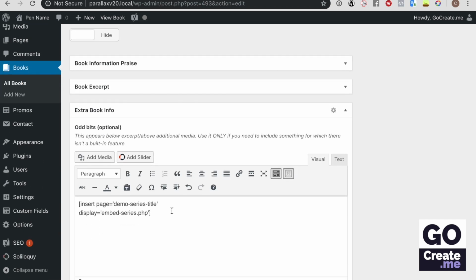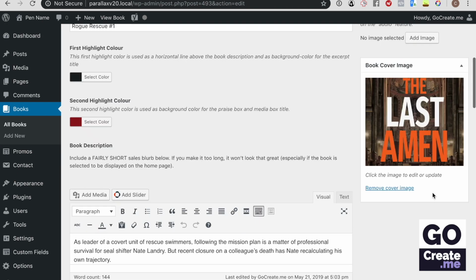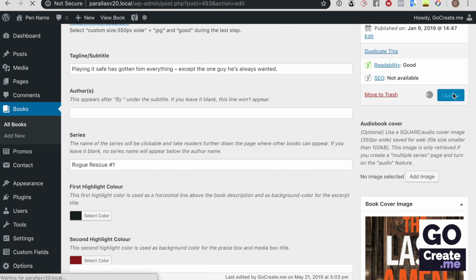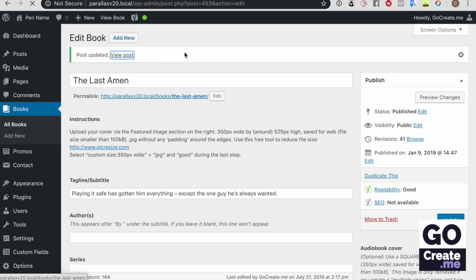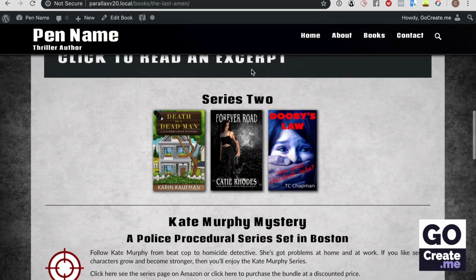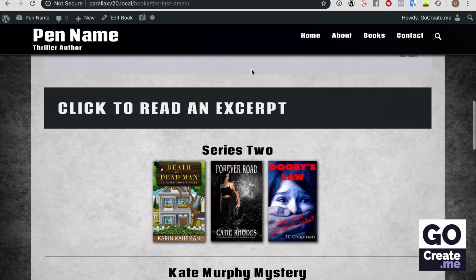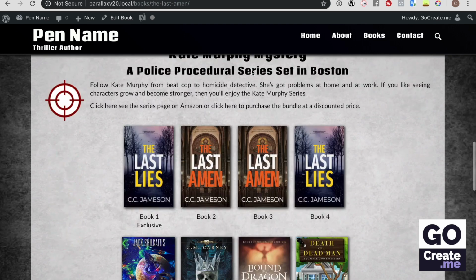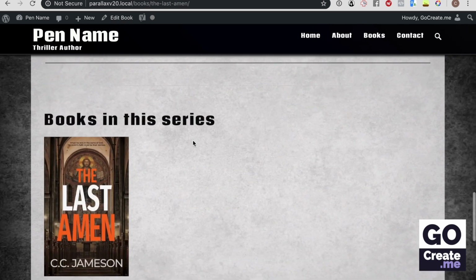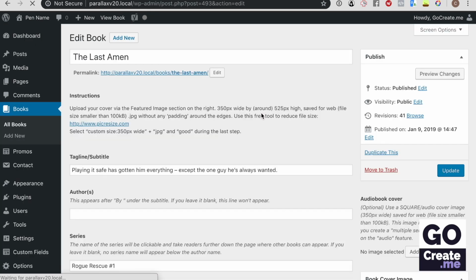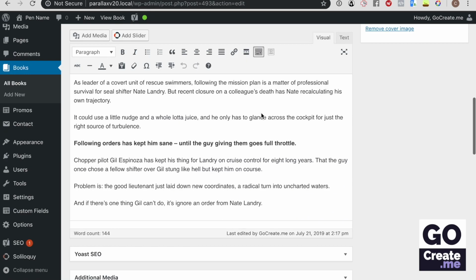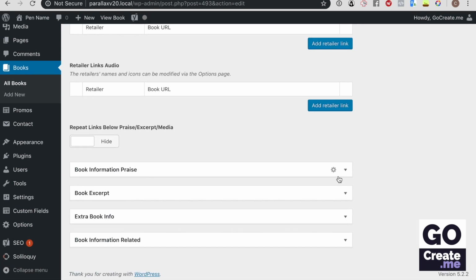Don't worry if it's not taking the full width here, that's fine. I'm going to update this. View the post. Now this is all included. So instead of manually selecting your books to do this, you could decide to stop using this section. I would not use both at the same time, and there's no automation that prevents you from using both.